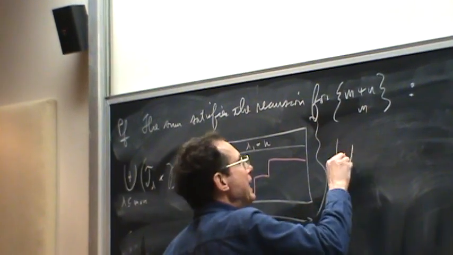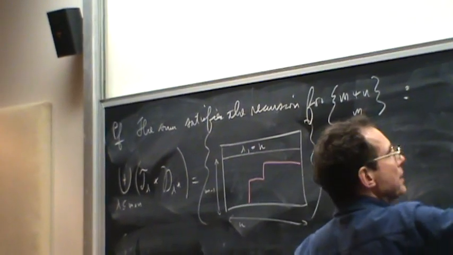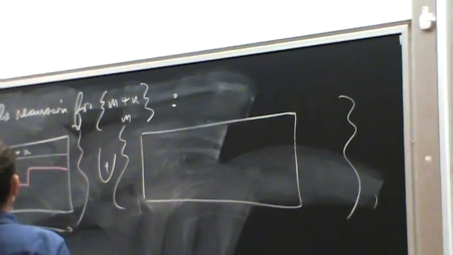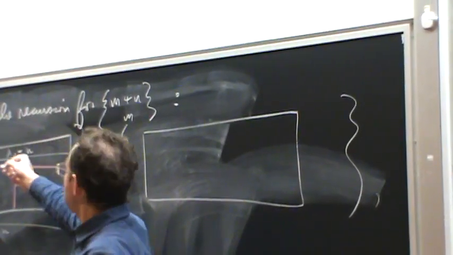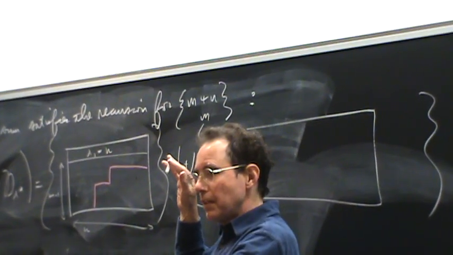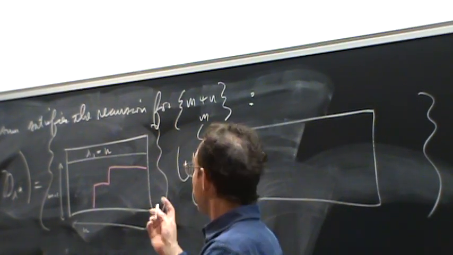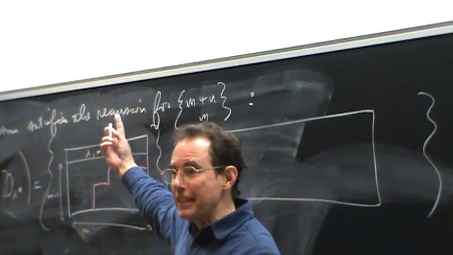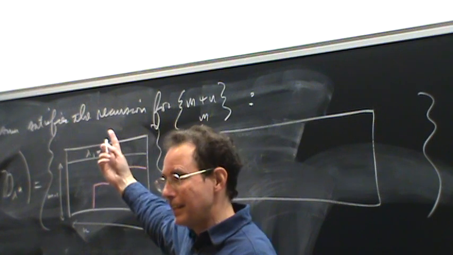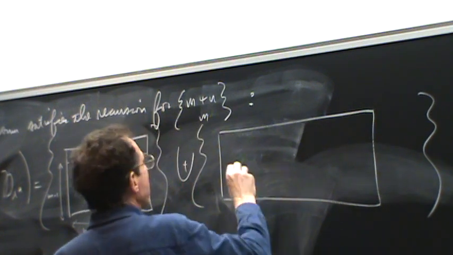What happens if that is not the case? Well if that's not the case, that means lambda 1 doesn't go all the way out to the end of its row, but that means that the first column is completely contained in lambda star, right, dually. So that's things that look like this.